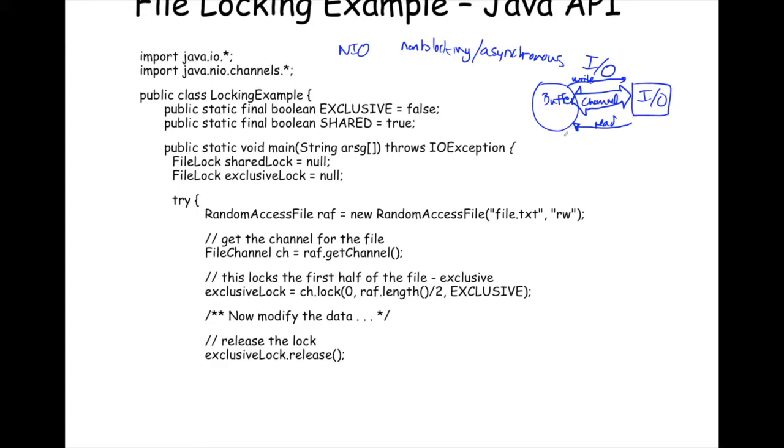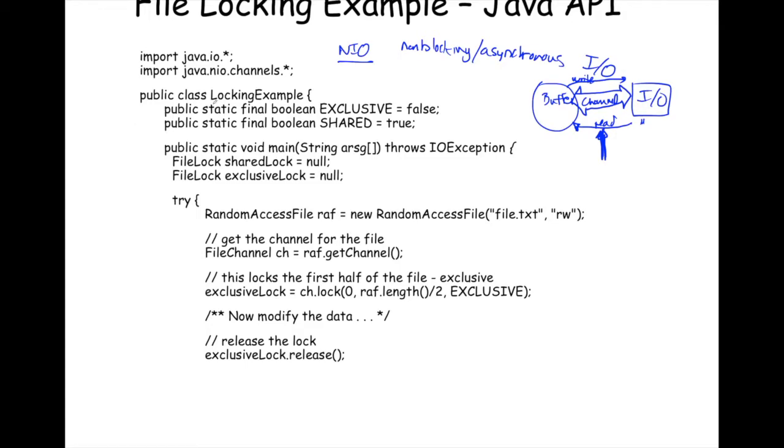And so the reason why this is asynchronous, this channel facilitates it, is that you're not blocking directly when you go to the IO device. Programmatically, you interact through the channel. And so as the channel mediates this transfer of data to and from the buffer with respect to some IO device, like a disk or computer network, this channel also makes available certain meta information. You can perform things like locking. And so in this locking example for Java, I direct you to look up the NIO Java package information. There's a lot about it on the internet.